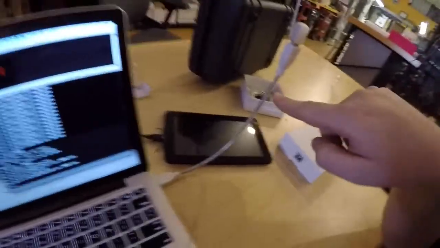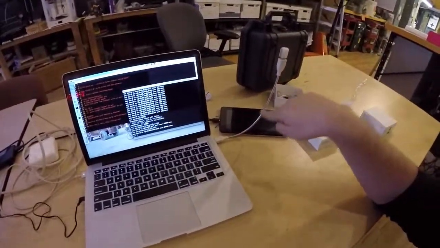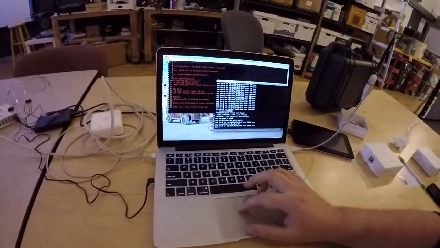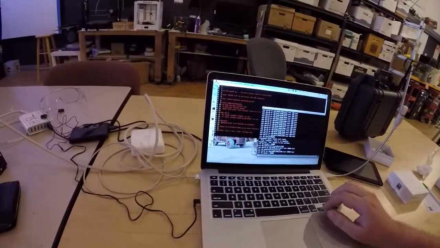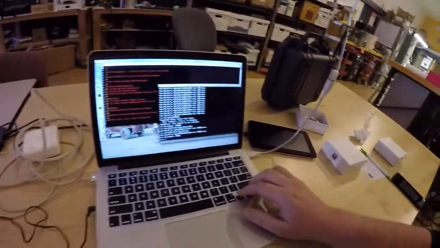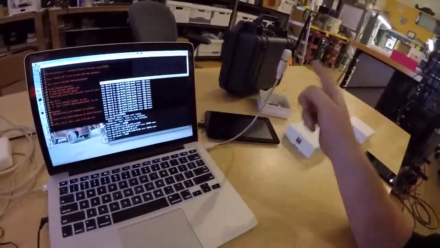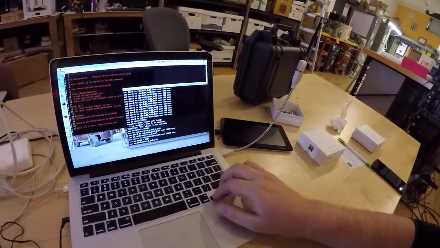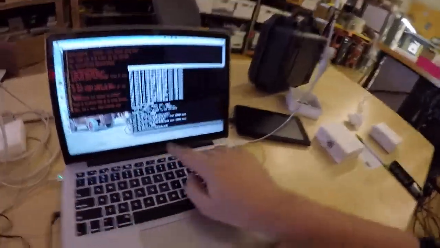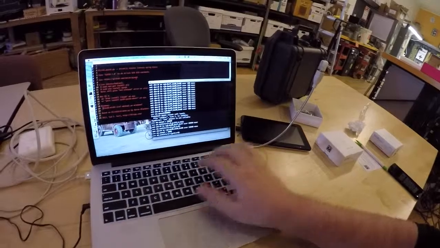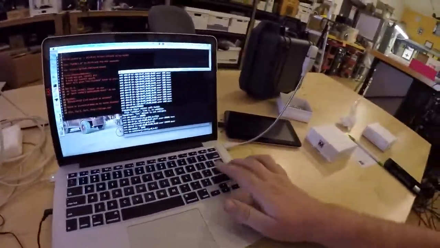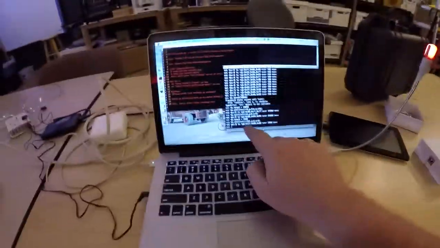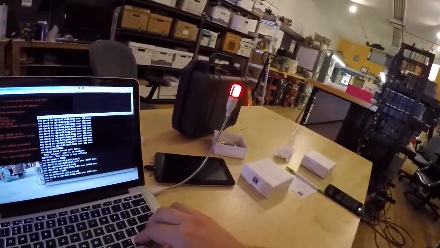That connects to my computer over USB, and I wrote a little wrapper to their command line utility to basically control it in Python. So speed, I'm setting the speed at which I want it to transition from color to color, and then if I set a color to, for instance, red, 255, green 0, blue 0, it will, over the course of 5,000 milliseconds, turn red. So now I have a Python script that I can control this with.